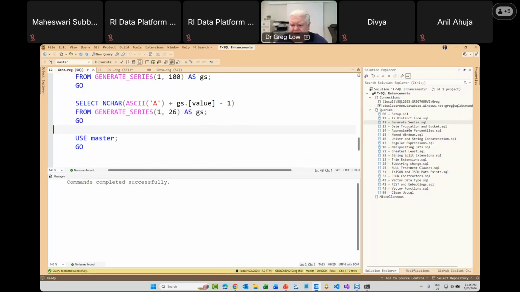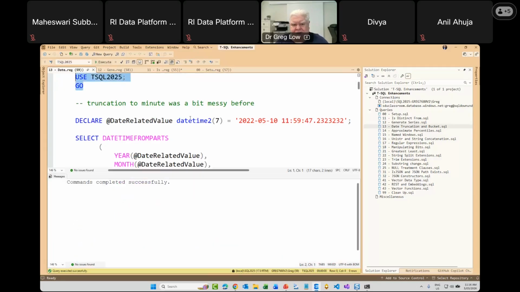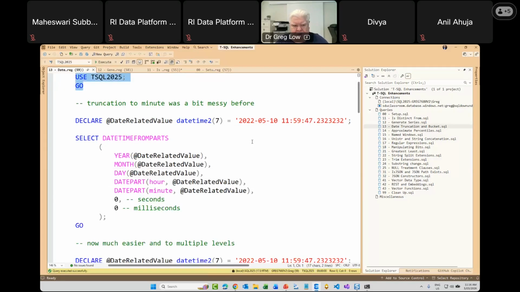Another thing that's been done in recent versions, and so these ones so far are just 2022. And so what we've got in here is date truncation. I find people are quite unaware of that. And so if I had some value, and previously I wanted to truncate that to the nearest minute, and maybe it's coming in as a transaction timestamp or something, and I just want to record it to the minute level. The question is, what do you do?